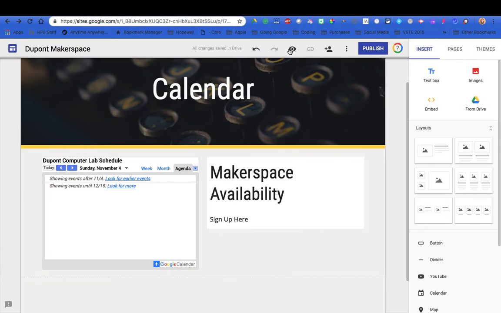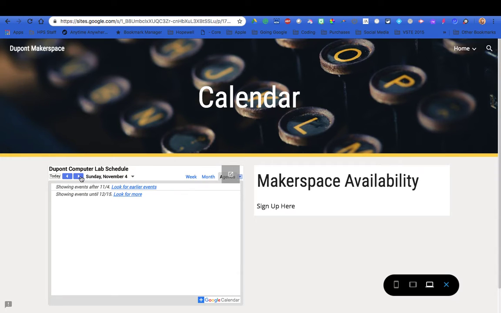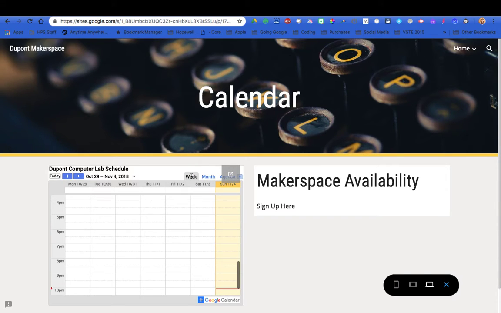Go to the preview button, which is up here. From there, I can click and change the view to whichever suits my needs. So in this preview, this is the view for a large screen like a laptop.